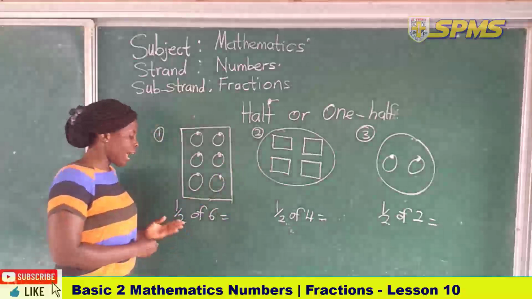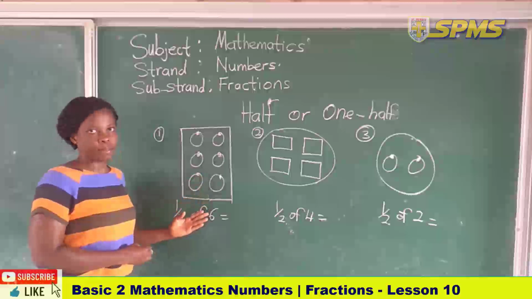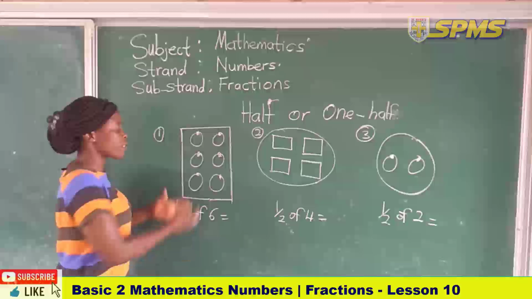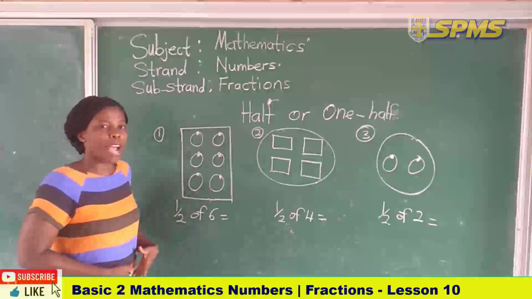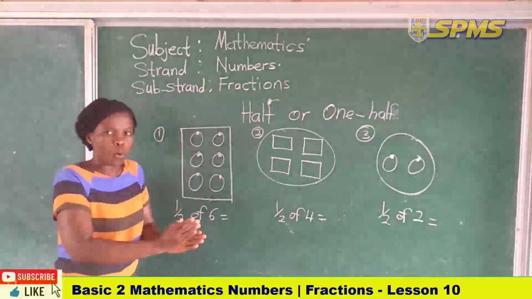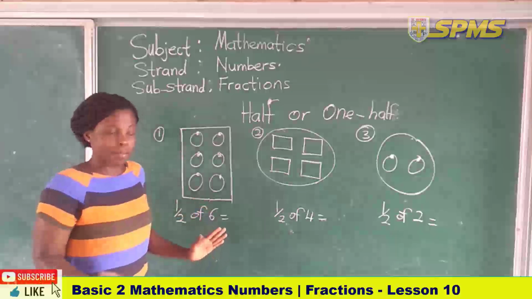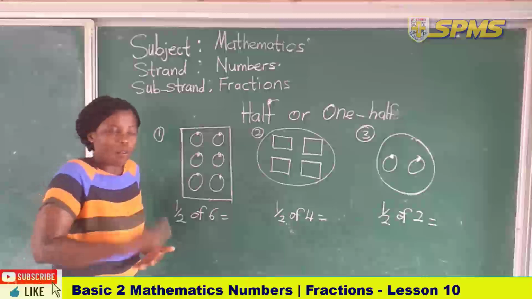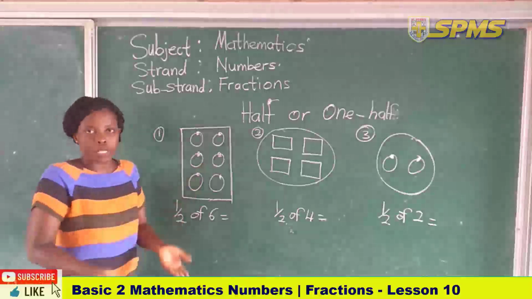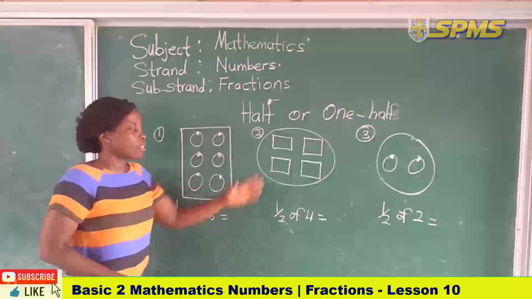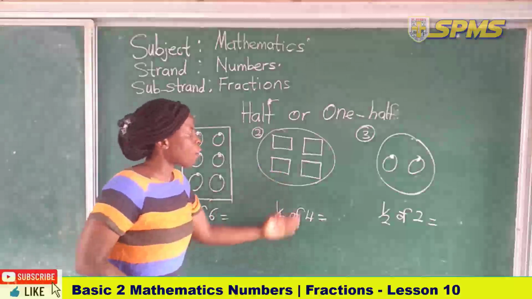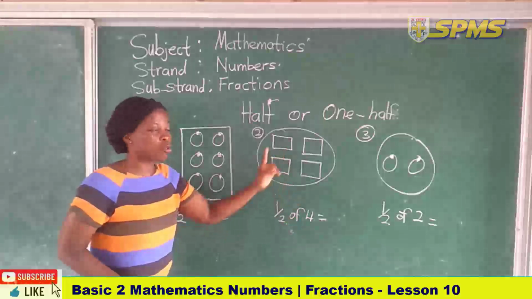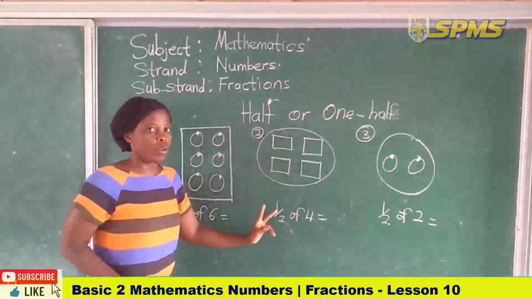So you can say half of 6 because there are 6 things in this group. So when you say half of 6, it means you should divide the items in this group into 2 equal parts. So it's asking you half of 6 will give you what? You are going to do that. So the second one too is saying half of 4. What will you get? So that means when you divide this into 2 equal parts, what will you get?